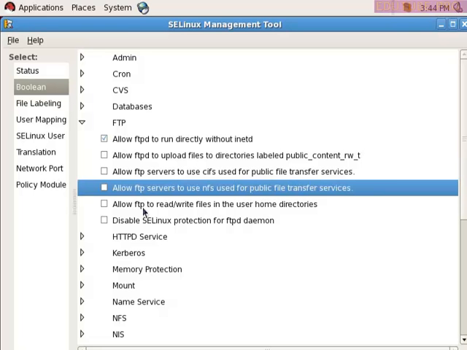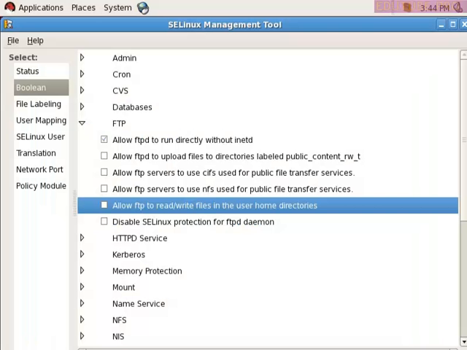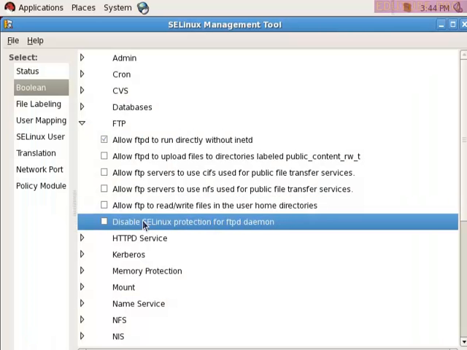The next to last directive is almost self-explanatory and goes with allowing users access to their home directories via FTP. The final directive disables SELinux protection for the VS-FTP service and should be a last resort.